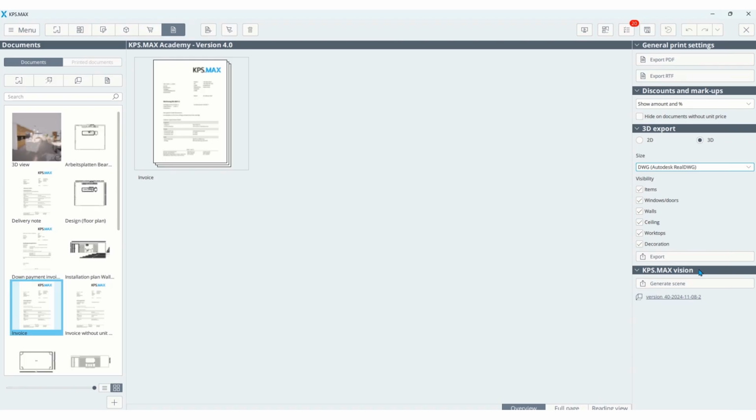This allows you to create impressive 3D scenes and share them easily via link or QR code. The code is created directly via Generate Scene.